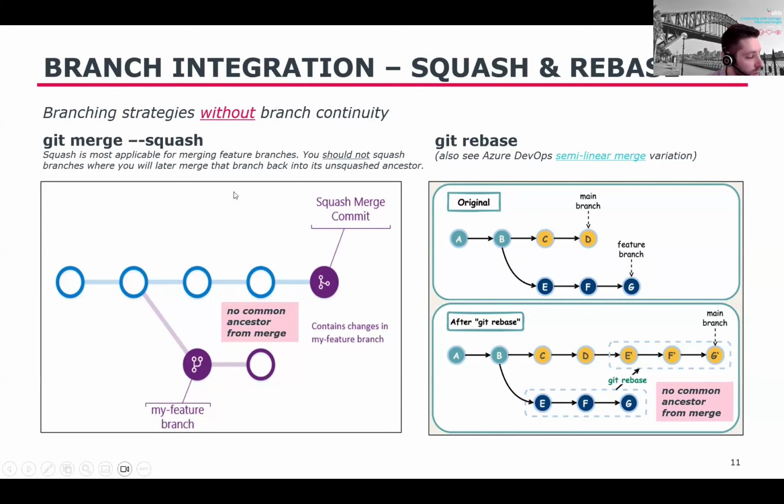But one thing I really want to stress is to be careful. While this is fine for feature branches where you merge it in and then immediately delete the feature branch, what you really want to avoid is a situation where you've squashed in a main branch, and then you want to pull or merge that main branch back into an unsquashed ancestor in the future.